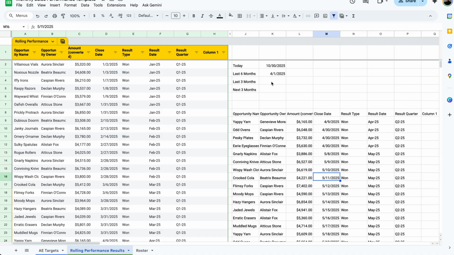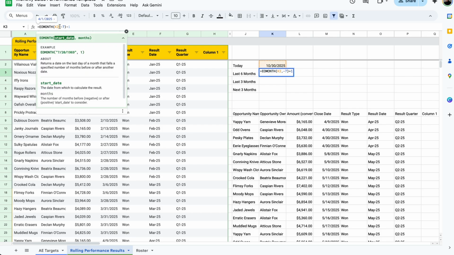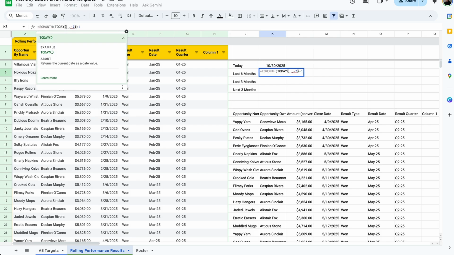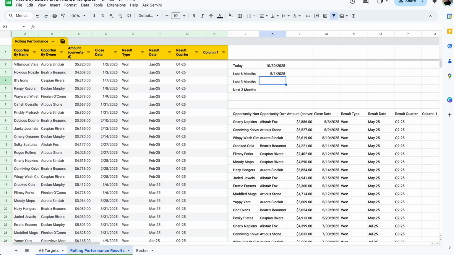It's going to give us anything where the close date was greater than April 1st, and it's going to flag all of that. So the way to turn it into a relative reference for today is instead of selecting K2, which is where the date is, simply put today, open parentheses, close parentheses, and press enter. So now it's going to only show the first day of the month 6 months ago today. And as the days keep passing, once it hits December, it will automatically move this to June and so forth. So it's a great way to have a dynamic 6-month filter.